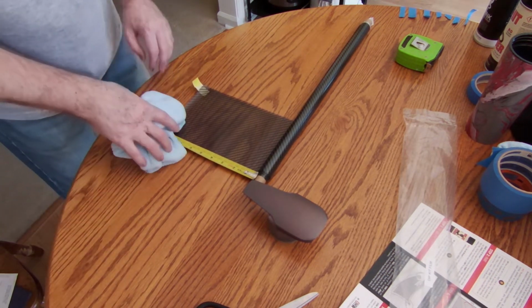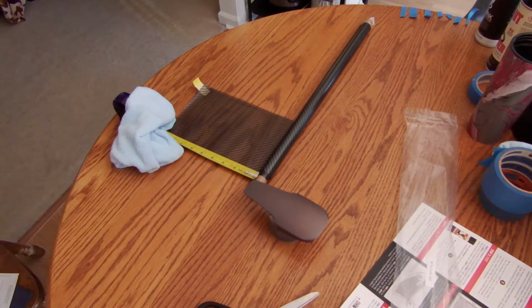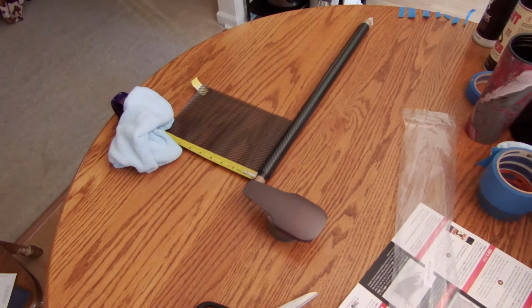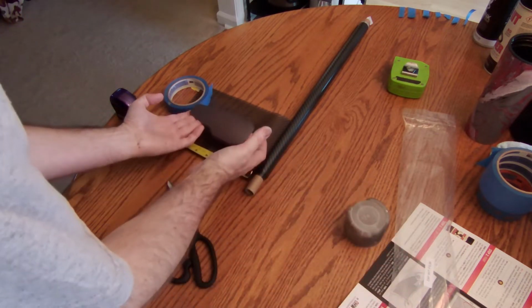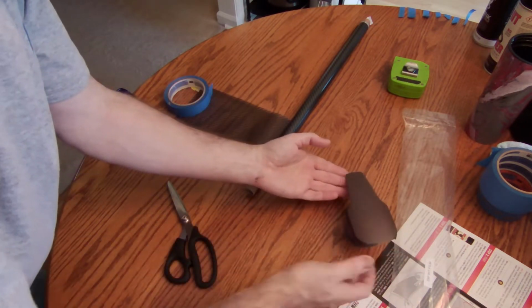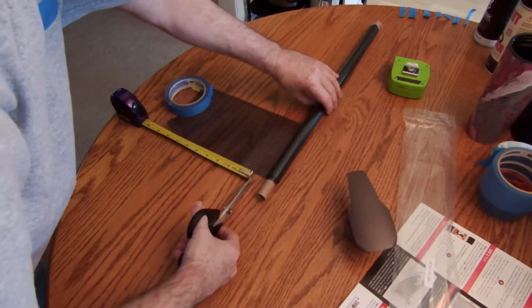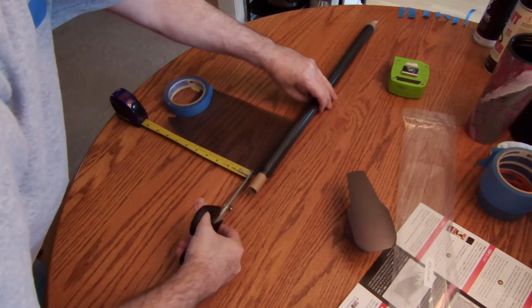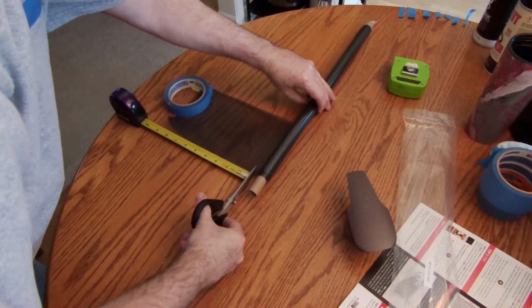Cut it there. Make sure what you are going to put it in will handle the width, the size of your film. Mine will barely do 9 inches. Let us go just short of 9 inches. Should be plenty. Don't touch the surface if you can at all help it. Now we're going to try to make a straight cut. Some of us, this is actually a challenge. Some of you could probably have no problem with this.